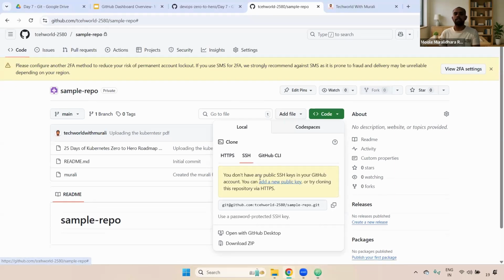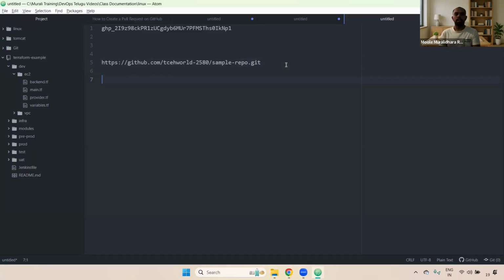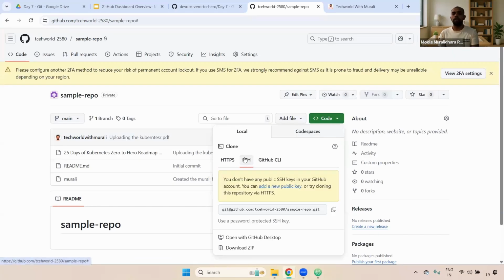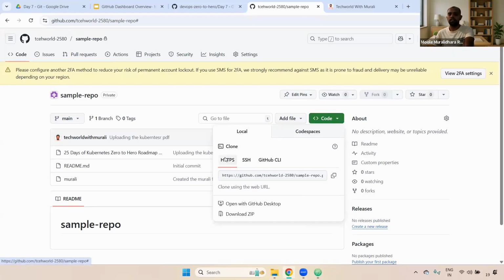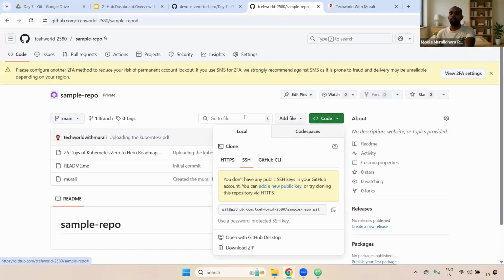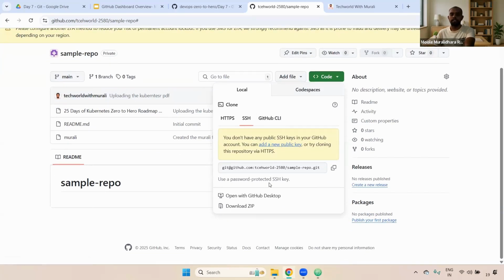Now, in case you want to access using SSH, you can do that. Just copy this one and paste it. Here you can see git@github.com: and whatever username or organization name, then the repository name .git. This is the SSH related one. So we have one HTTPS, second one SSH. Usually in real time, we always use HTTPS only when cloning any repository. But when you integrate with, for example, Jenkins, we can also use SSH for more security, but that depends on use cases. Understand, right?